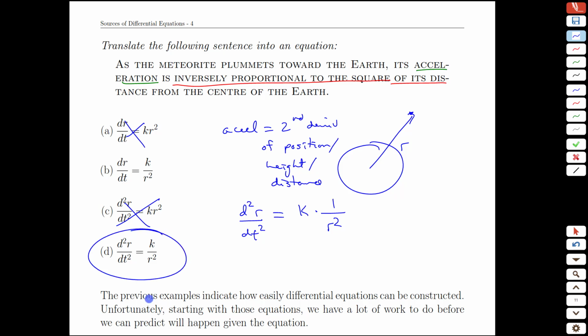Through all of these examples, we're expressing how easily differential equations can be constructed from relatively simple intuitions about how a system works. This is capturing Newton's universal law of gravitation, and it leads directly to a statement about the position over time or the height over time of an object as it's falling. The other scenarios covered biology, they covered physics, they covered sociology, and they were fairly natural ideas for how things work. When we translate them into mathematics to figure out what they would predict, we end up with a differential equation. Thus the importance of this unit in the course and also in future courses. We have several courses at Queen's specifically on differential equations in second year.